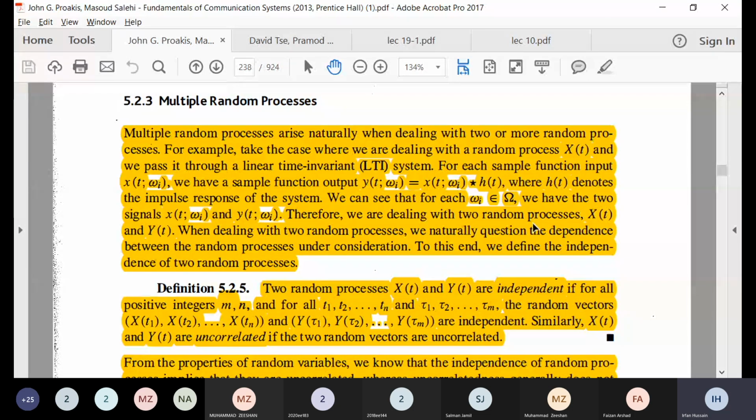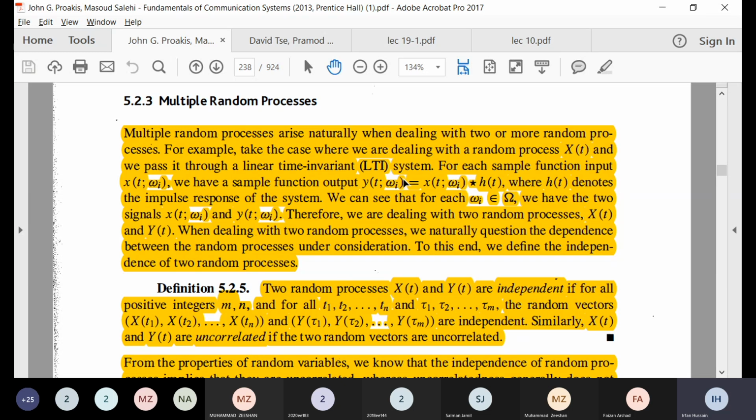Now, why do we have to deal with two or more, or multiple, random processes? Many times, for example, let us say I have a random process coming from a wireless signal, or coming from electronics. I have a low magnitude signal and a lot of noise, which is a random process. Voltage and current are randomly moving. So I have a random process, the signal is random, and I pass my signal to an LTI system. So I will be getting an output which will also be random. How is my one random process related to the second random process? How is the second related to itself in terms of its autocorrelation?